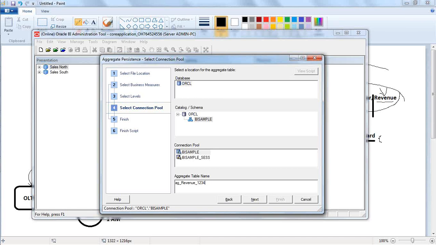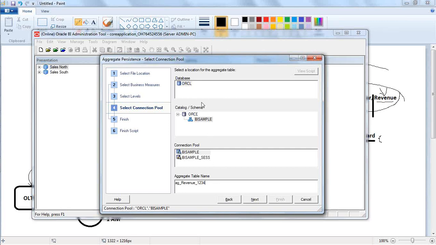Because if I'm choosing different combinations, suppose I have created one more aggregation with calendar year, comma, company, from the office hierarchy, and revenue. That is another combination, another report. If I give the same AG underscore revenue for both aggregates, there is a conflict, because AG underscore revenue already exists and was created for a different report, which is brand comma year comma revenue. That's the reason you give a unique name for the aggregate for this particular combination. That makes more sense. Okay.